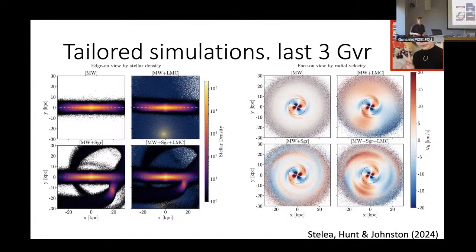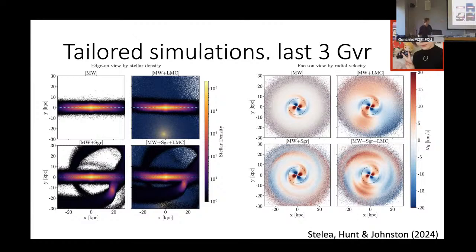There are some theories, of course, that the LMC is on second passage. But if you look at those, it looks like they're from so long ago that these would have then all mixed away. So there's no, to my knowledge, models where there's a recent enough impact to account for the phase spirals. So I think we can discount that one. But it's probably part of the global picture of the vertical disequilibrium.